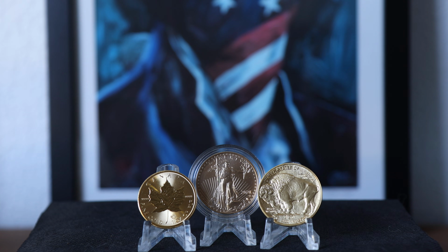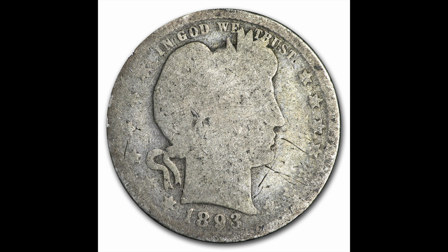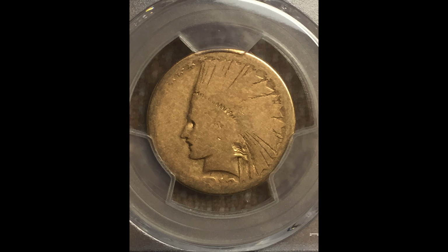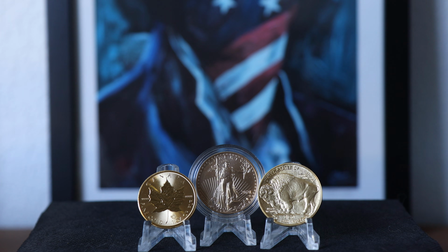Excellent question. Gold is a very soft metal and extremely susceptible to wear, more than silver, even though silver is a soft metal too. I think the lowest grade gold coin I have is XF, and that's extra fine. One sees cull silver all over the place, really worn down coins. But we don't see cull gold coins. And yes, I really hate that word cull. It's one of those words that perfectly matches the action.